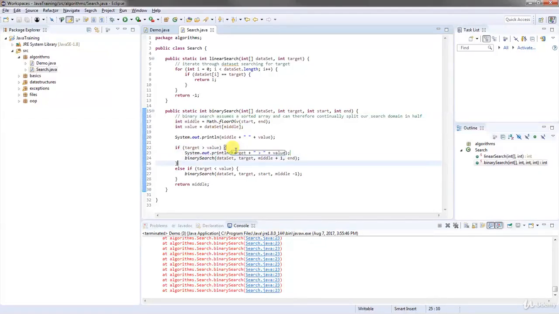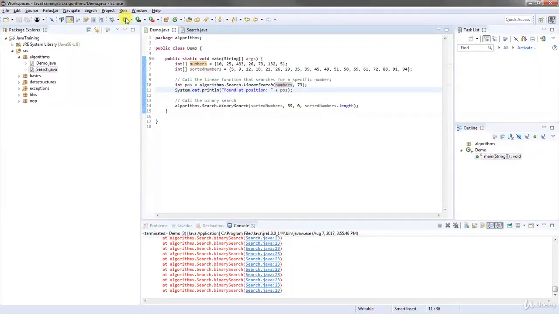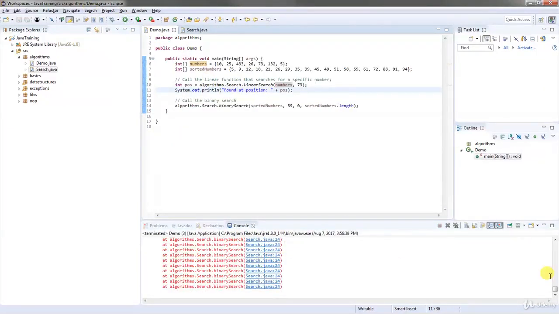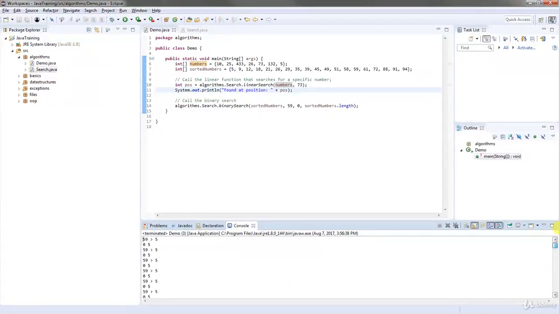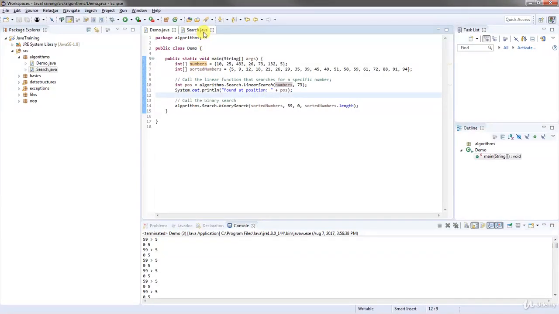Copy that line here, so we'll see which function is entering: target is less than value. Alright, now we can run this. Okay, let's see. So it's saying 59 is greater than 5, 59 is greater than 5, 59 is greater than 5.